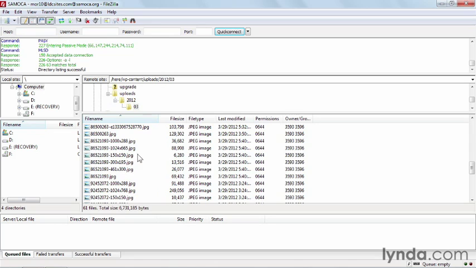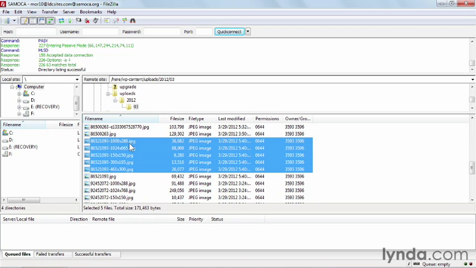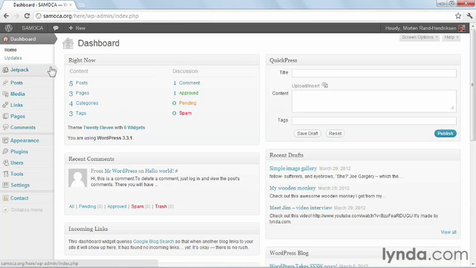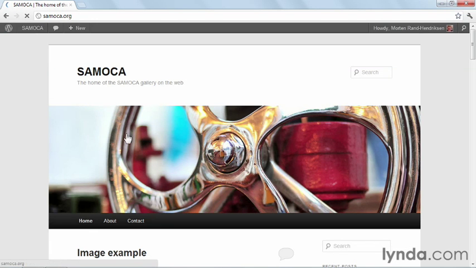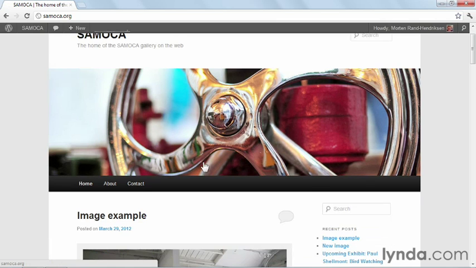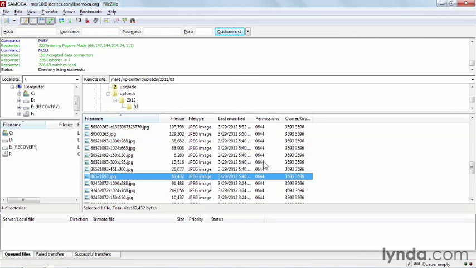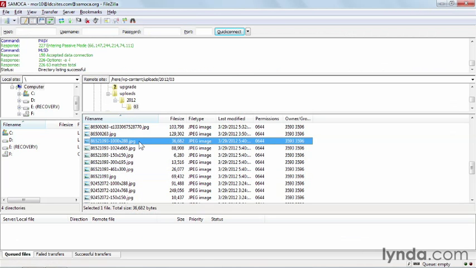You also see here that when you upload an image to WordPress, WordPress actually makes a bunch of different versions of that image for you. So I uploaded this one image here, and then WordPress made 5 different sizes for me. This is important because these sizes are dependent on the theme. In this case, because I'm using this 2011 theme that has this big header graphic at the top here, whenever I upload an image, I automatically get an image created that will fit into that box if I choose to use that image as the featured image.